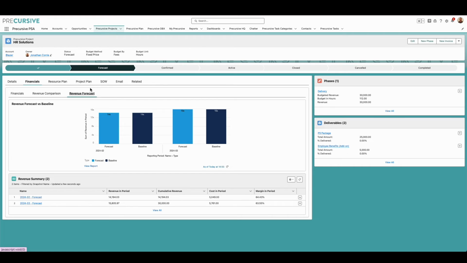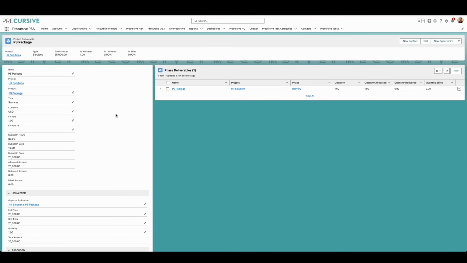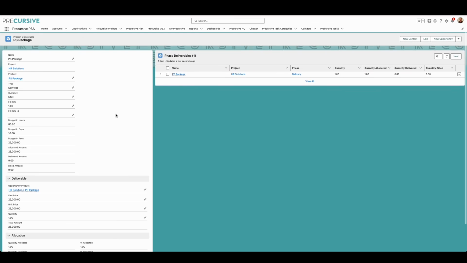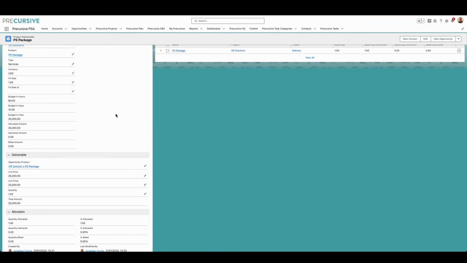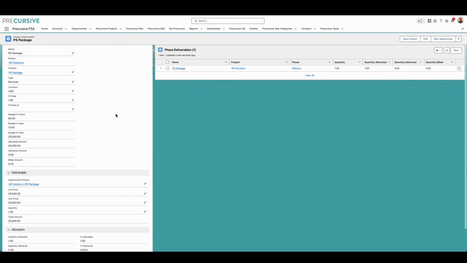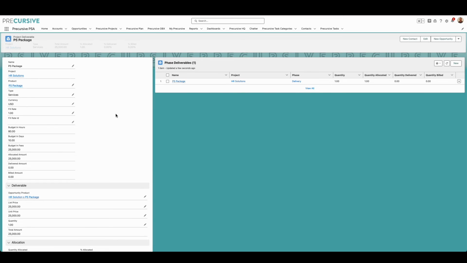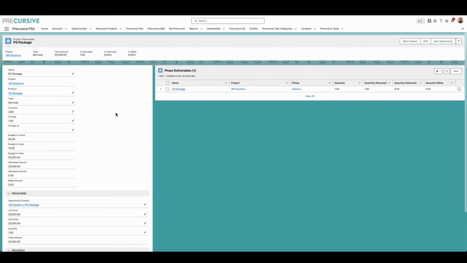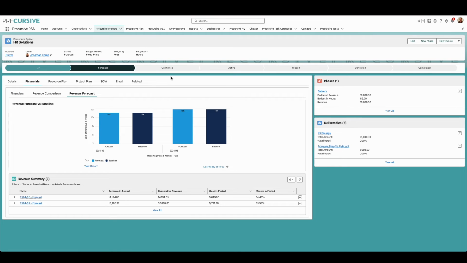Now, in addition, these deliverables here have budget and revenue on them, depending on, again, how we're pricing those offerings. Also, in terms of how we choose to recognize revenue, we may recognize revenue based on a specific deliverable or a milestone in a project as well. And so that might also inform our revenue forecast.